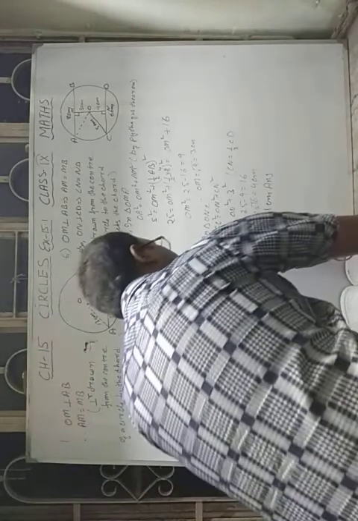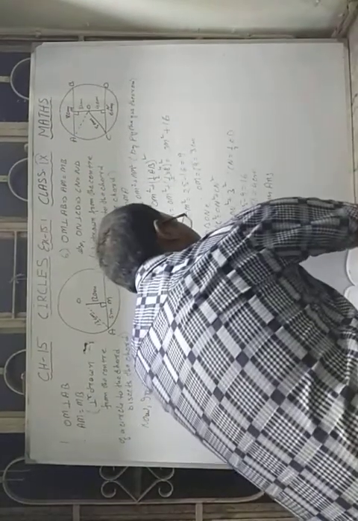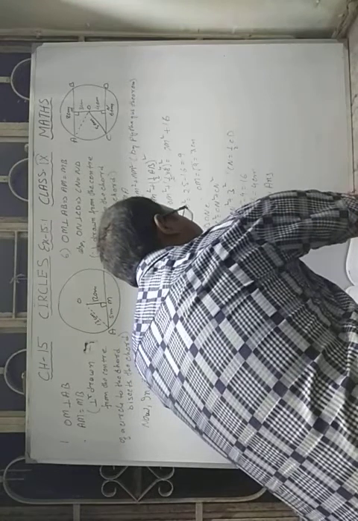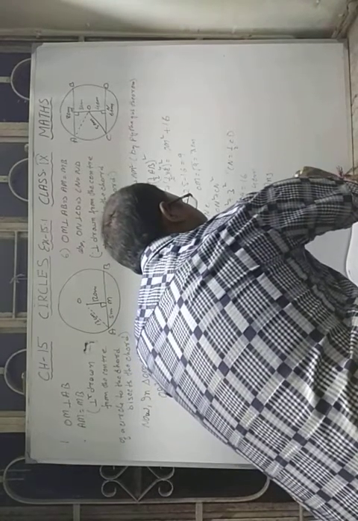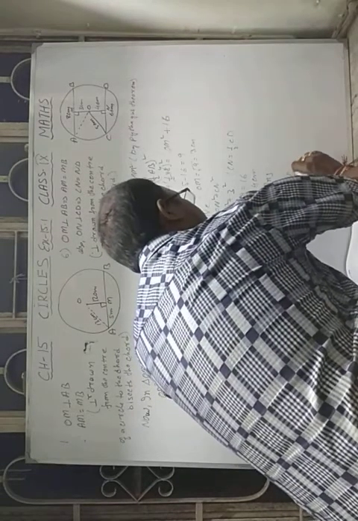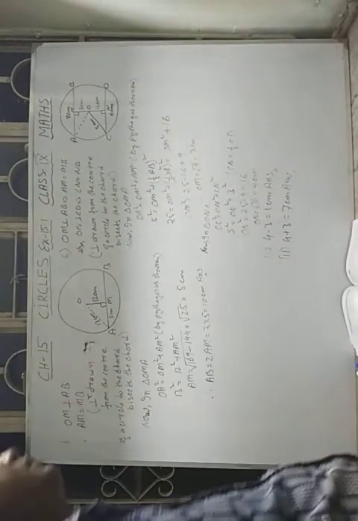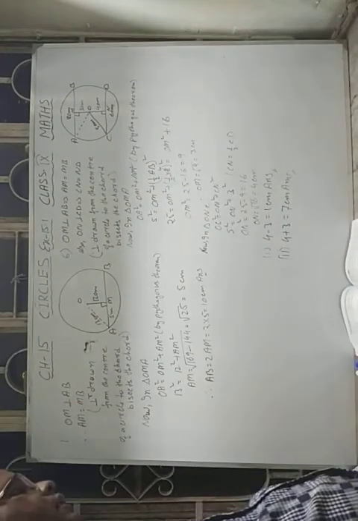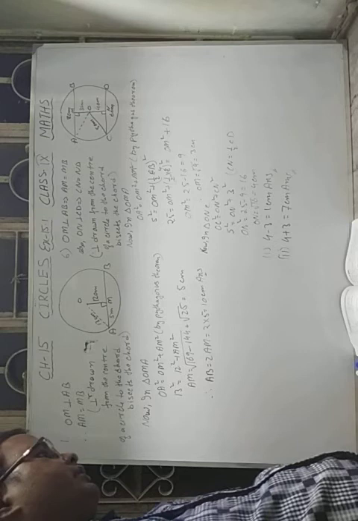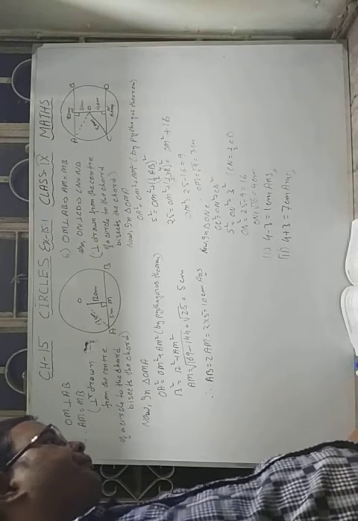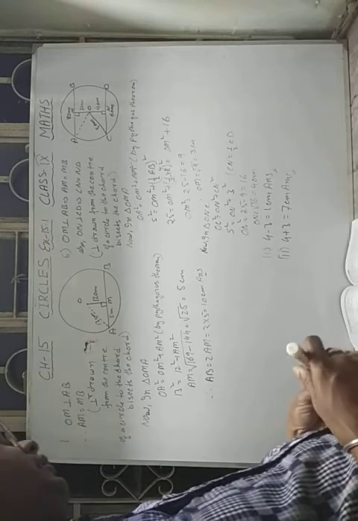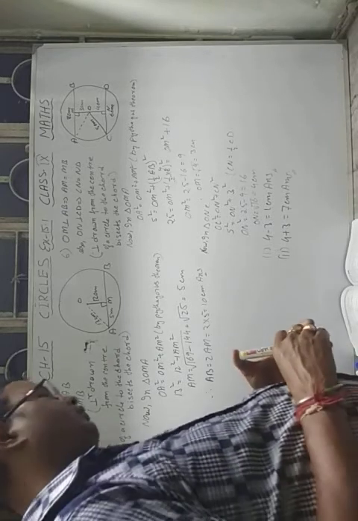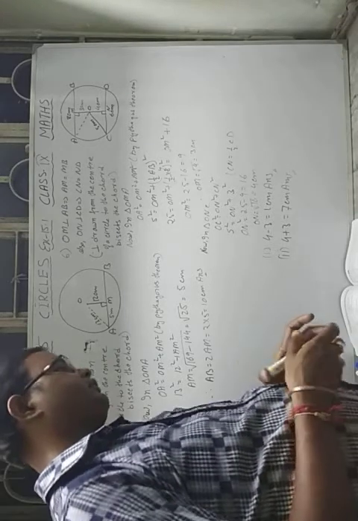Now if they are on the opposite side, that we already have in the figure. So the distance between AB and CD is 3 centimeter plus 4 centimeter. So it will be 4 plus 3 is equal to 7 centimeter. This is the answer. So these are the two answers of this question. In this way you have to do this question up to question number 9. Similar types of questions you will get. Now you have to go through this question.